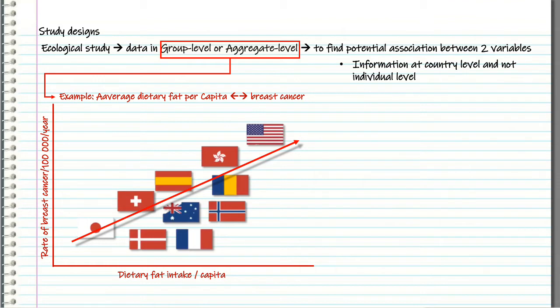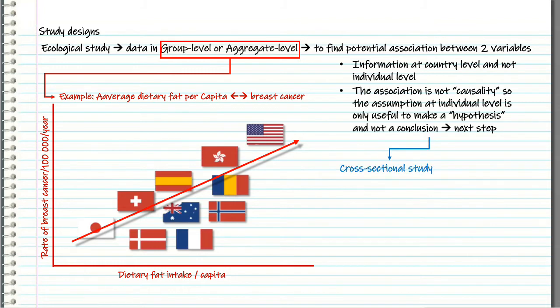But if we have such an idea, we can start to do some research. We can find the real association. For example, we can find women who have breast cancer and women who don't in Japan and compare them. This problem with causality, that we cannot say dietary fat is a cause of breast cancer, is also a problem that we may have with the cross-sectional study. When we have this idea, we make a hypothesis that can be correct or not.